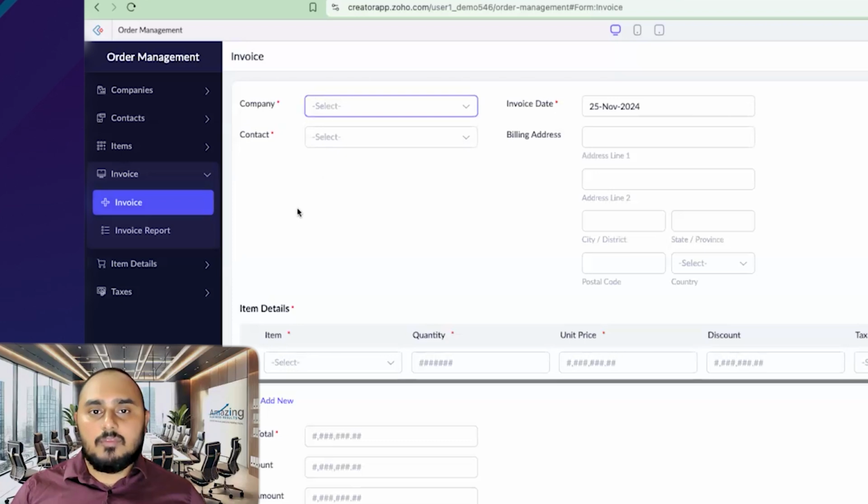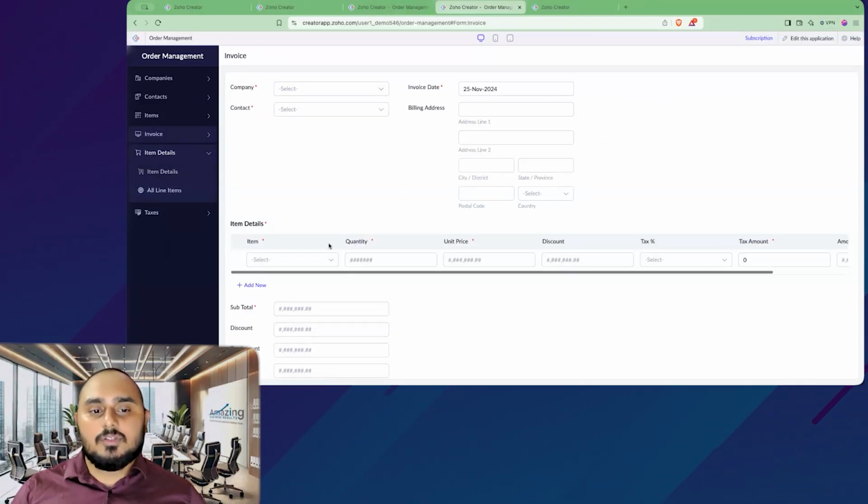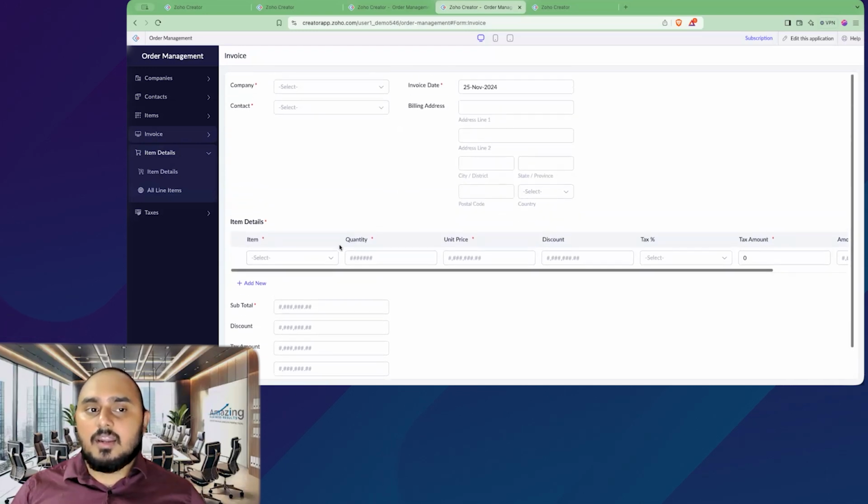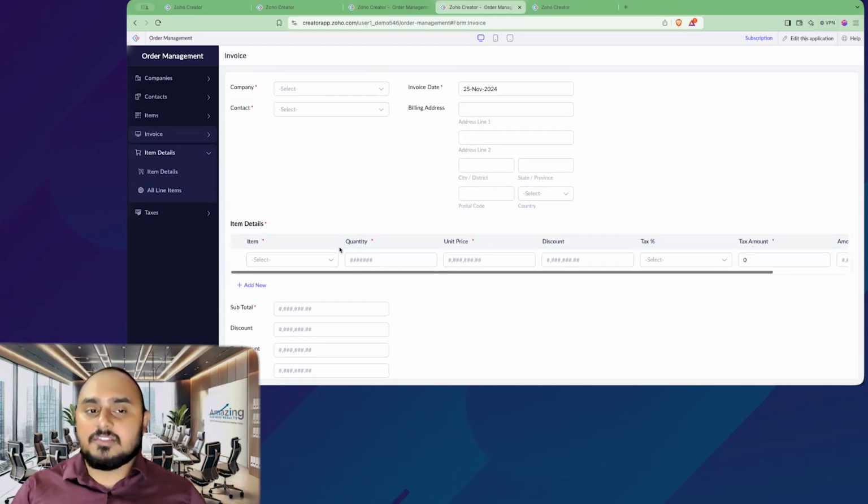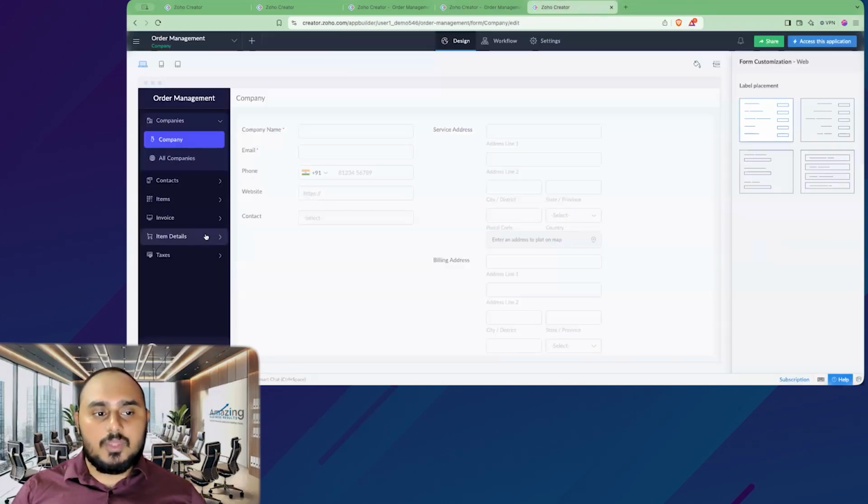In order to do that, we have to create a bidirectional lookup for the item details. The item details form is already in an existing relationship with this invoice form as a subform. It's not a lookup relationship, but a subform relationship. So even though it's a subform relationship, we can create a bidirectional lookup. Let me show you how you can do that.